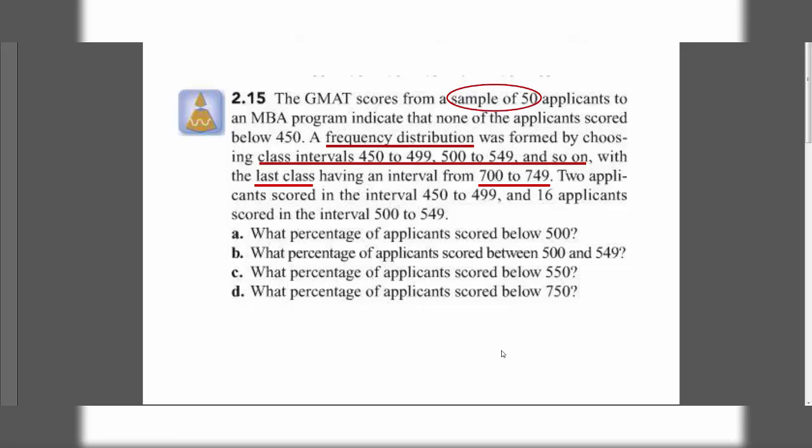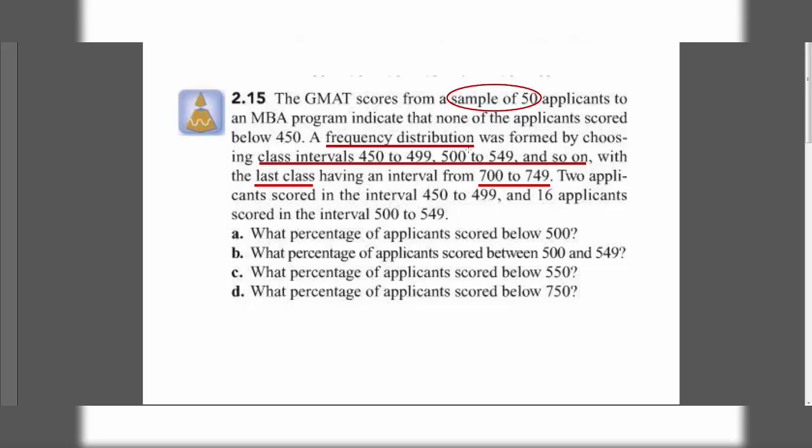So this will be our first read. Let's just read it for a moment. Okay, so now let's do our second read. Now that we understand a little bit about what we've been given in the problem text, let's read it in more detail. Let's think of ourselves as detectives searching for clues in the problem, bits of information to help us identify what problem-solving techniques we will use.